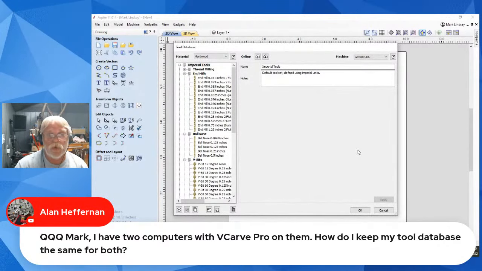Now, what you'll need to do is get on the computer that has the most complete and the most up-to-date database on it. And then you'll go up here where if it says online, that means you are online and connected with your portal.